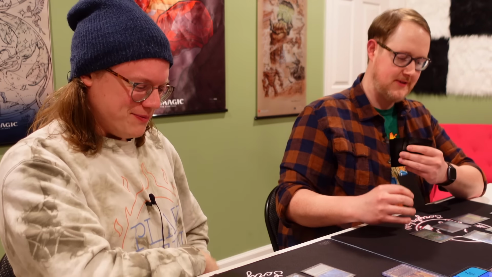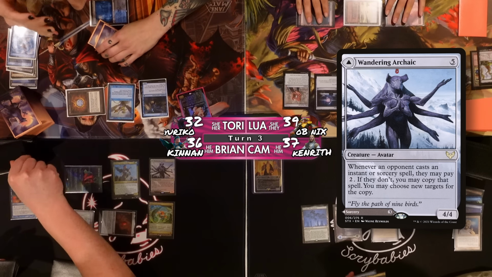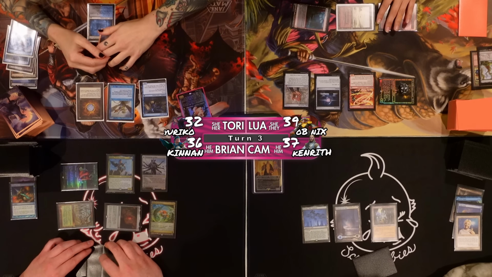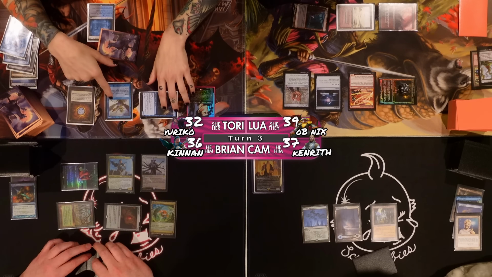Finding Nemo. I have a Wandering Archaic. Oh, yeah. I'm thrilled. I'm gonna pass the turn after that. I think I've done enough. I'll go to combat. And I'll attack. Well, I feel like you're the correct smack here with this Wandering Archaic.